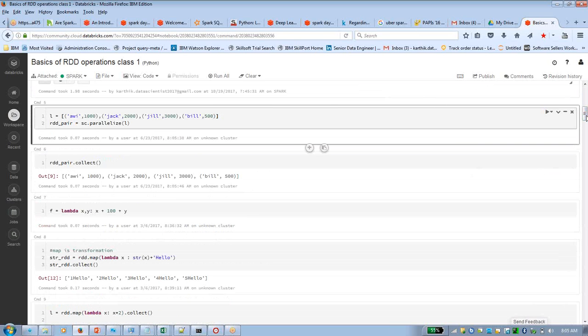So we'll move on to the next thing. Here, if you see, I'm creating a list L with two things, a key and value pair kind of things. It is a tuple again. So that particular list I am pulling into an RDD pair, which is creating an RDD using sc.parallelize of L. So I'm just executing that.